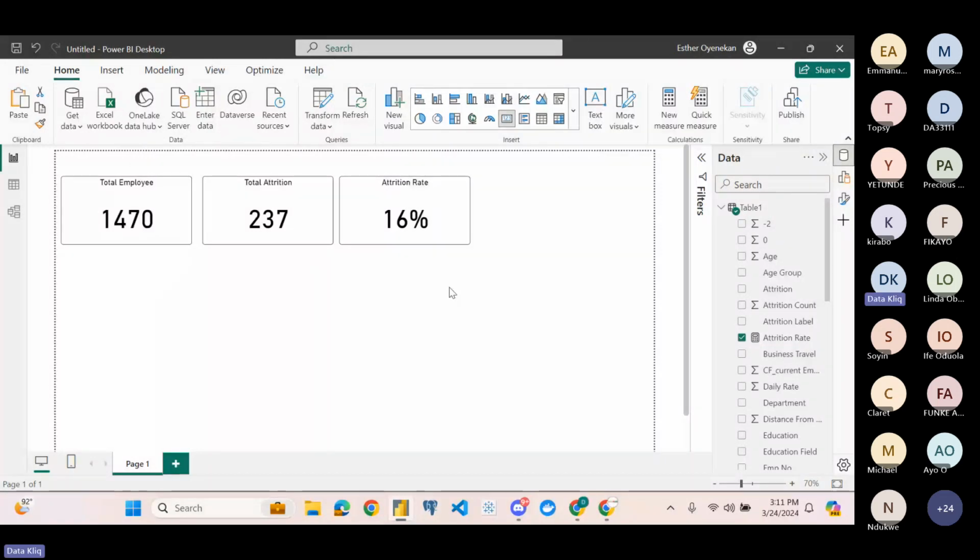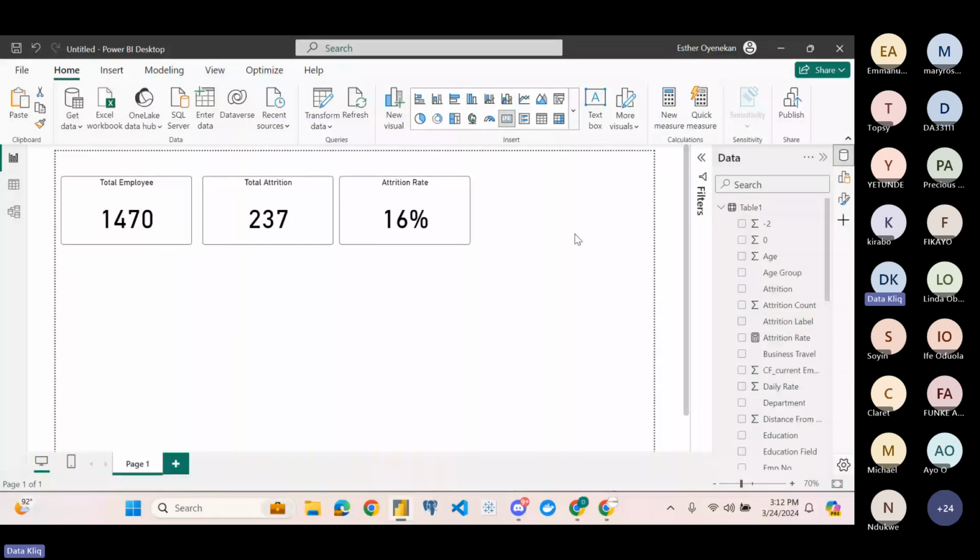Also, what else can we see in our business? Okay, so far we had 237 people that have left our company. But the management want to see the active employees, that is the number of employees that we currently have in the company. I know, yes, they can easily do 1,470 minus 237 to get the active employee, but most of the time when you are in this type of meetings, nobody has time to do calculations. So everything that you know that you are going to need throughout the meeting should be on your dashboard.